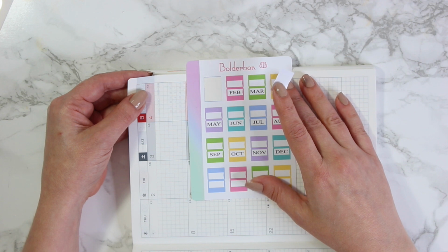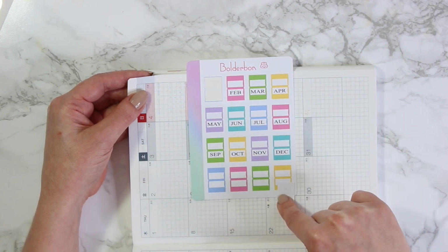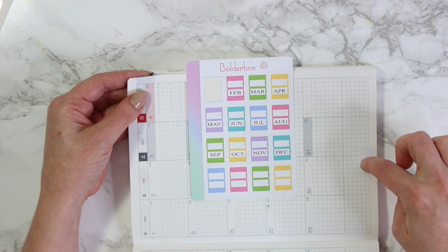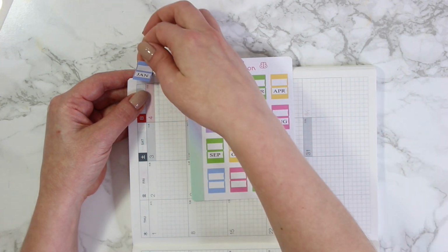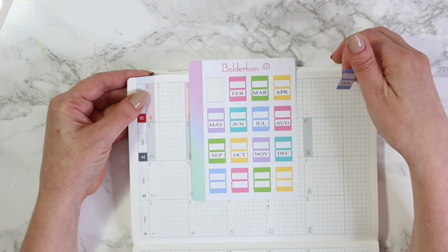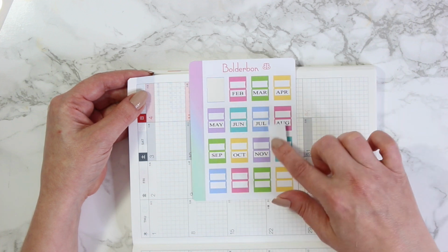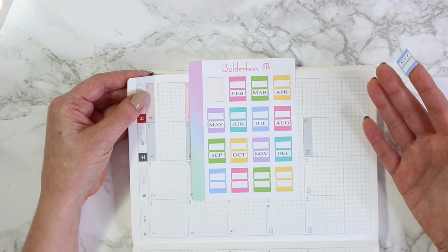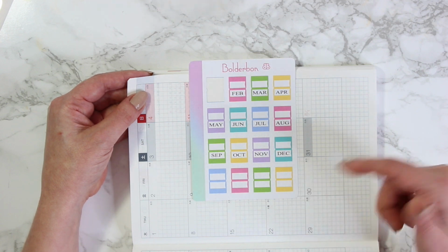Okay, so since there's only 6 months in these tabs, I'm actually going to make use of these blank ones, where I didn't do that last year since there were all 12 months in my planner. So I think I'm just going to space them out so that I can fit 10 on here. I do have a video on how I set up all of these tabs in my last planner, so if you want to see how I space them out in that video, I will leave a little card here or I will link the video down below.